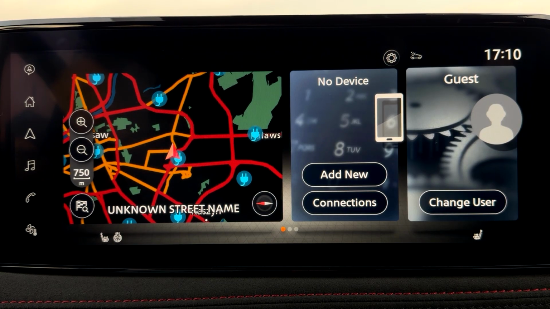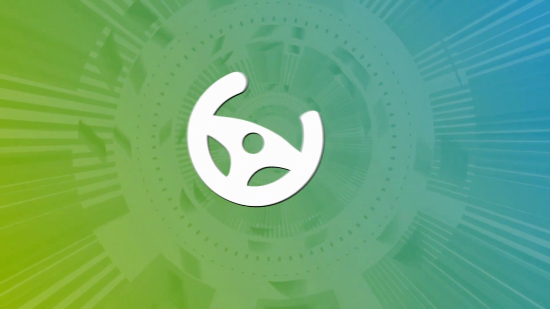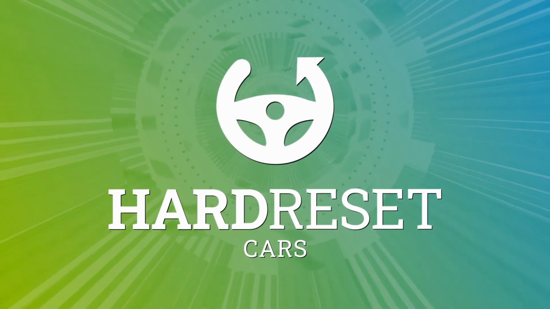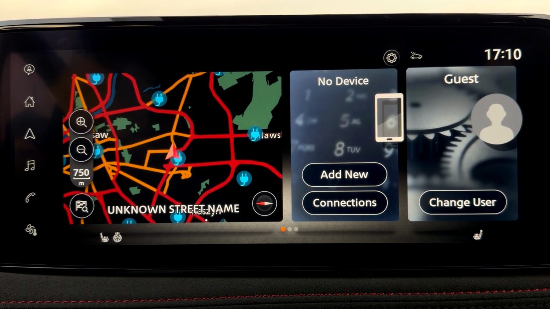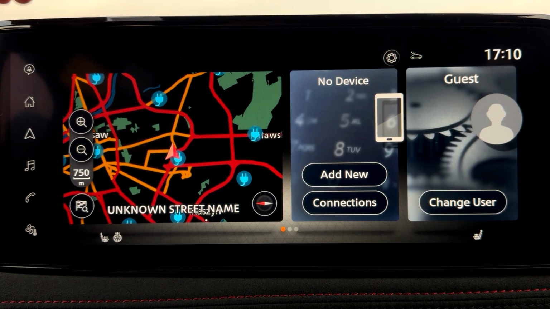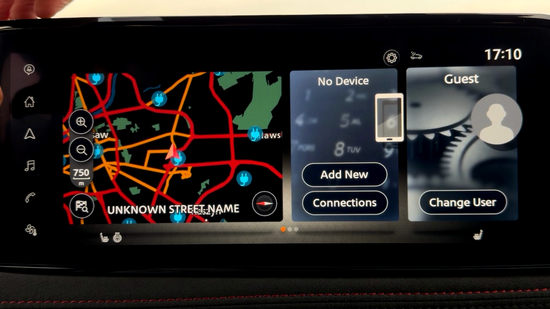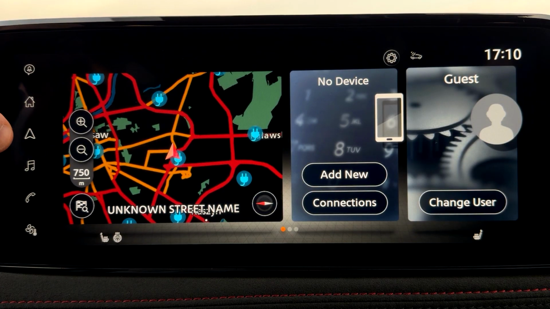Here I have Nissan Ariya Nismo, and let me show you how to use the center vehicle on map. So at the very beginning, let's start by using the home screen. Now all we need to do is find and select here the navigation. The navigation button is located at the left side of the screen.